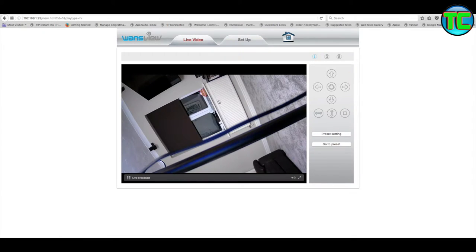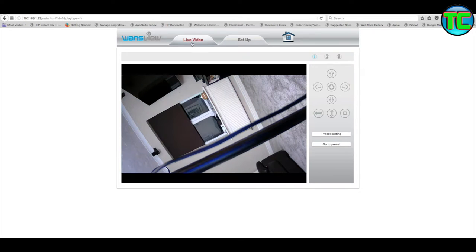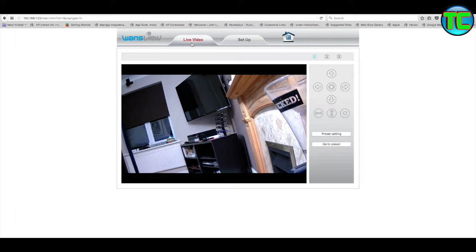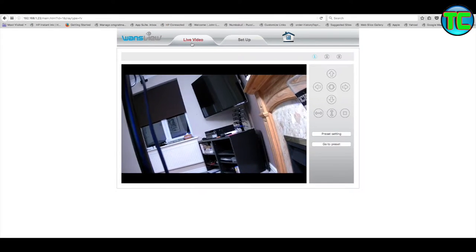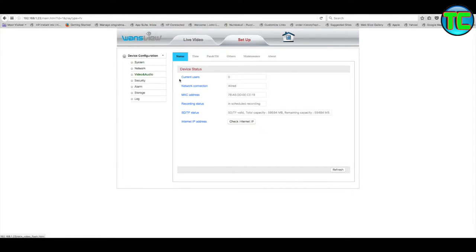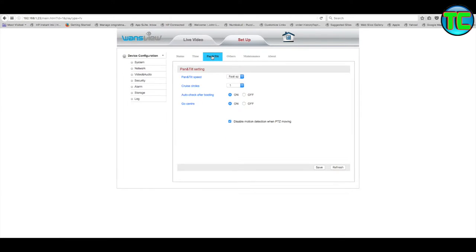There's a live view - let me put my hand in front of it. There's the live view. You've got a video setup on the side. There's the live view. Then you've got setup options. It's connected via wire at the moment - obviously I'll be disconnecting that in a minute and it will be wireless. In the recording schedule it's got the trans flash card which I've already formatted.